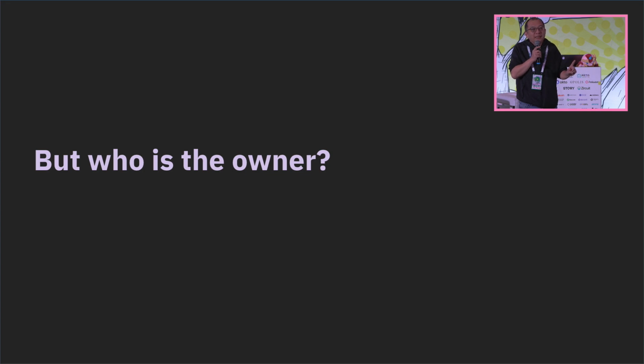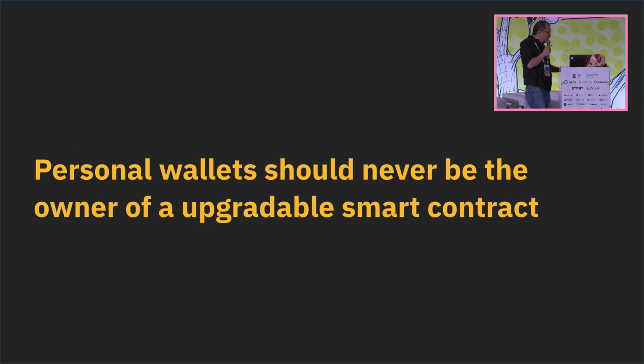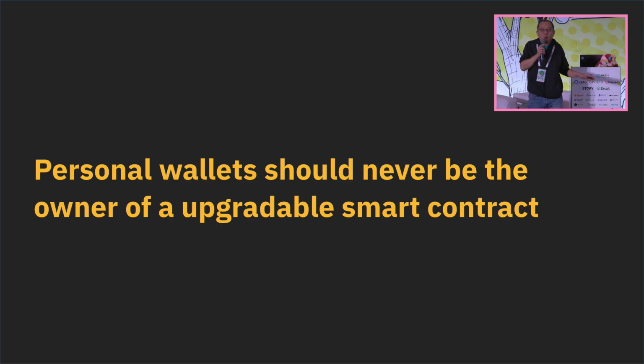Now, unfortunately, when you have an upgradable contract, there will be an address, and this involves trust, and how can we make sure our customer trusts that? Here, I'm just going to give you a big warning. Never use a personal wallet as the owner of your smart contract. Just no.